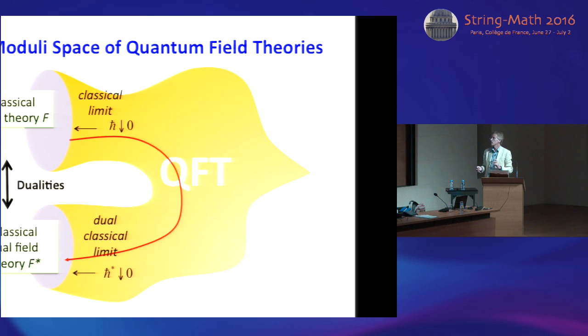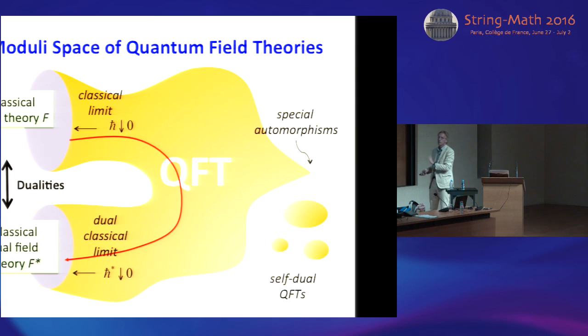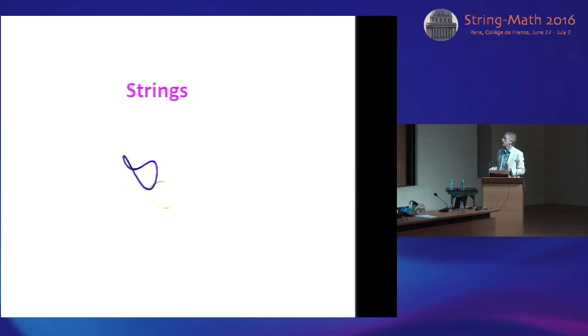I always think of this space of quantum field theories as a large ocean. And the classical world is basically the coastline of the ocean. What we're doing is trying to explore very close to the coast. So we have some ideas about this immediate neighborhood, but it's very difficult to go across the ocean all the way to the other ends. In general, we have no idea. In fact, that ocean might be very complicated. It might have lots of separate lakes, and there might be lots of bad things going on, singularities, etc. We know that space is out there, but we have no way to describe it.